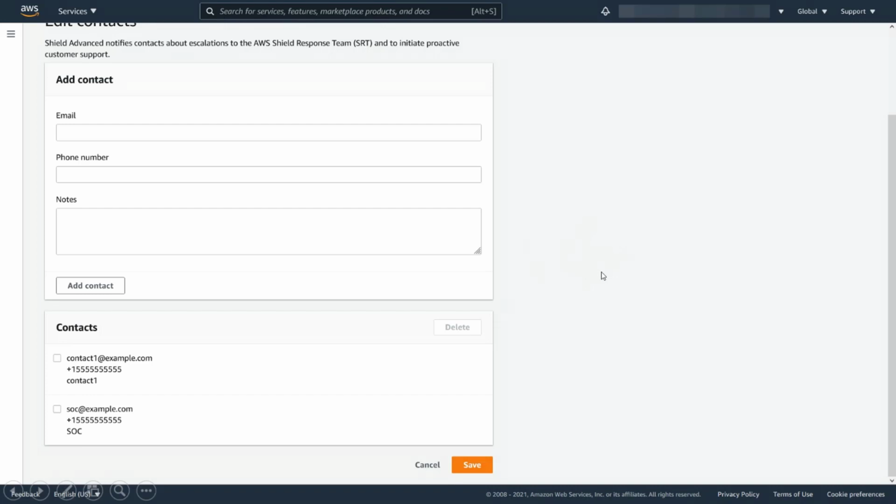We get a lot of questions in this area. Like, first of all, who do we add? And that's different for every customer, right? You can add your SOC, you can add your security team. It might be someone on the application team. You can add any and all. Or we actually recommend if you have an alias for, let's say, your security team, you can add the alias. And so what this does is it updates everybody. So when this is needed, our team is going to start going down all the contacts and reach out until they eventually connect with somebody so we can start the mitigation process.